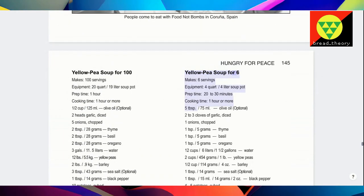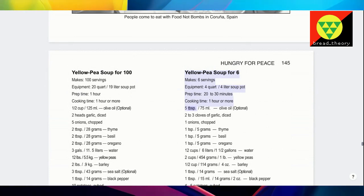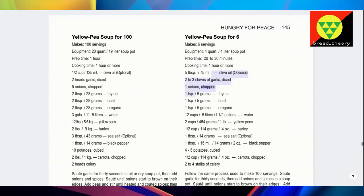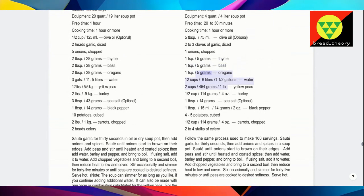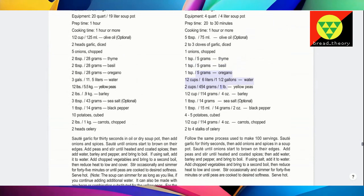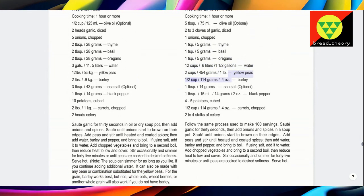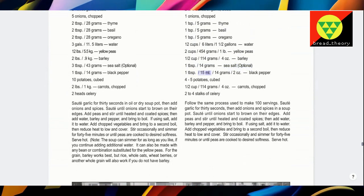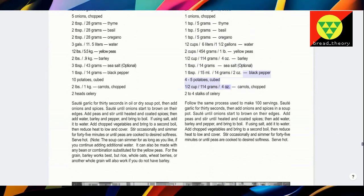2 heads celery. Yellow pea soup for 6. Makes 6 servings. Equipment: 4-quart (4-liter) soup pot. Prep time: 20 to 30 minutes. Cooking time: 1 hour or more. 5 TBSP (75 milliliters) olive oil, optional. 2 to 3 cloves of garlic, diced. 1 onion, chopped. 1 TSP (5 grams) thyme. 1 TSP (5 grams) basil. 1 TSP (5 grams) oregano. 12 cups (6 liters, 1.5 gallons) water. 2 cups (454 grams, 1 lb) yellow peas. 1/2 cup (114 grams, 4 ounces) barley. 1 TBSP (14 grams) sea salt, optional. 1 TBSP (15 milliliters, 14 grams, 2 ounces) black pepper. 4 to 5 potatoes, cubed. 1/2 cup (114 grams, 4 ounces).